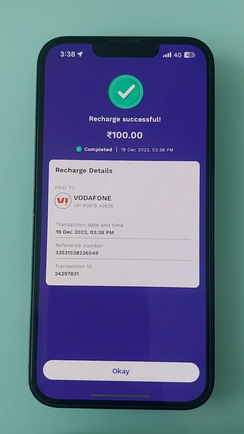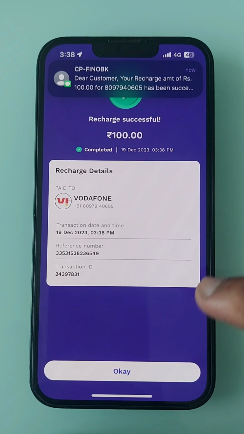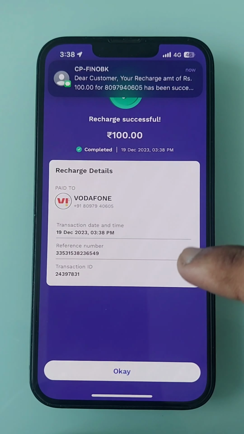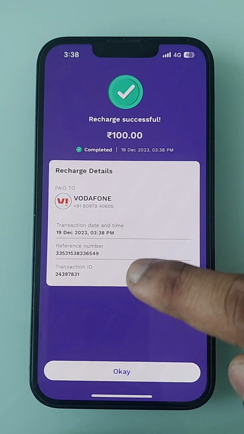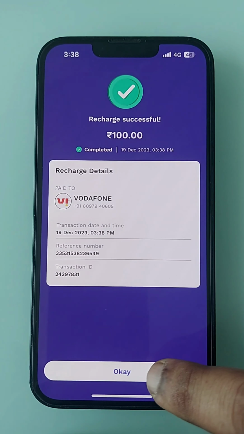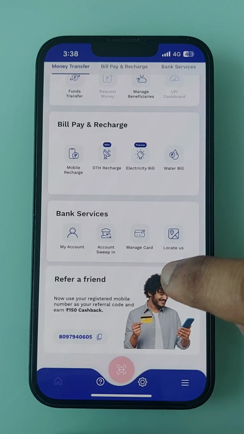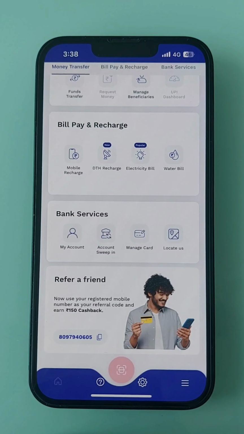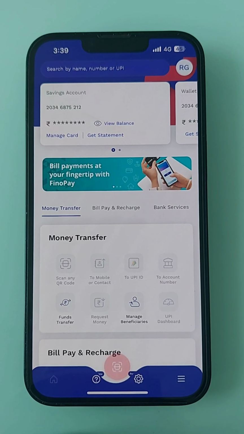Click on pay. The customer's mobile number will get recharged. The details of the recharge will be populated on the screen with the successful recharge screen. The details will be the transaction ID, the reference number, and the transaction date and time. The customer can go back to the top.